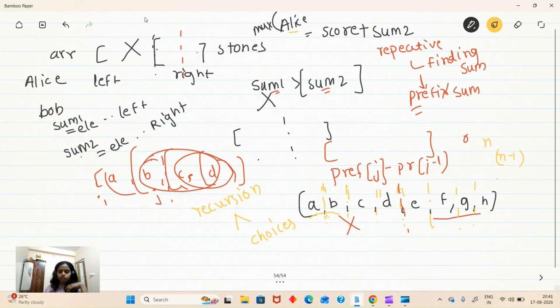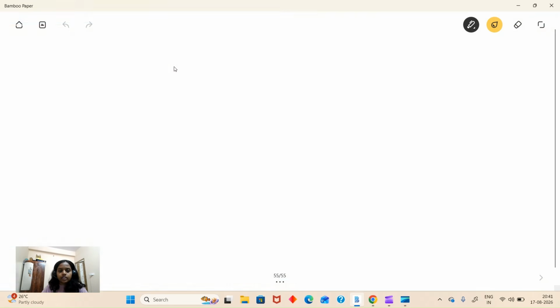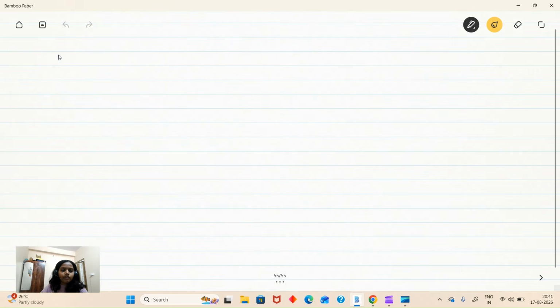Let's say I have left sum and right sum. Every time we are cutting, right? So anyway we will get the sum using the prefix. If my left sum is less than right sum, we will go with the left.